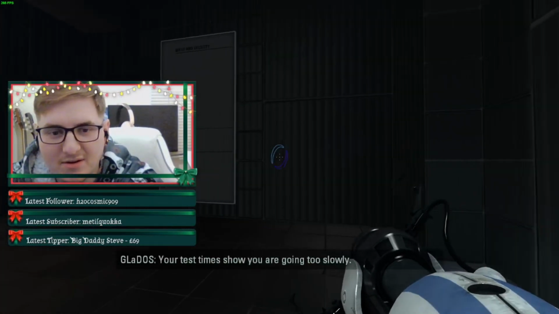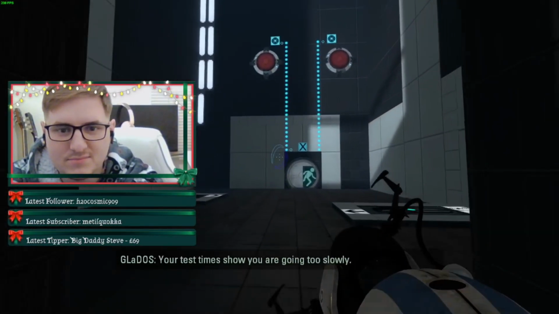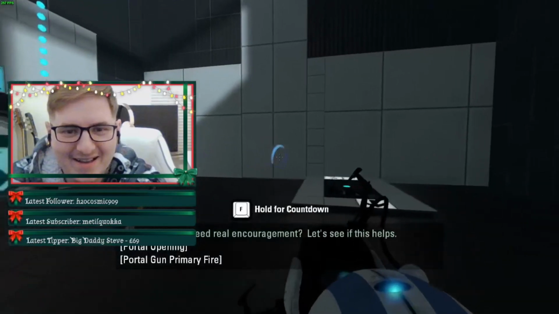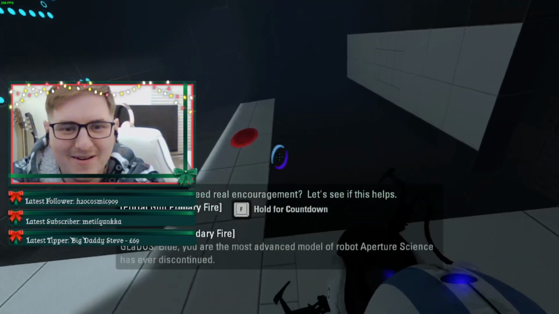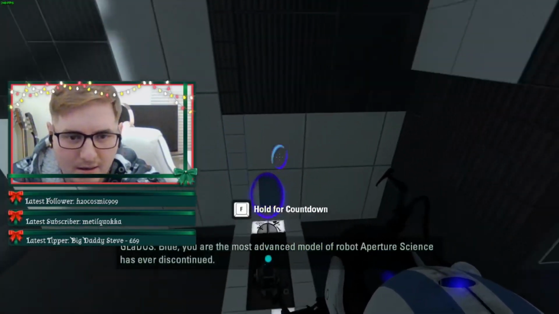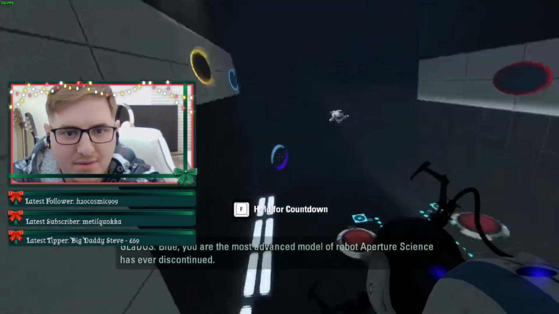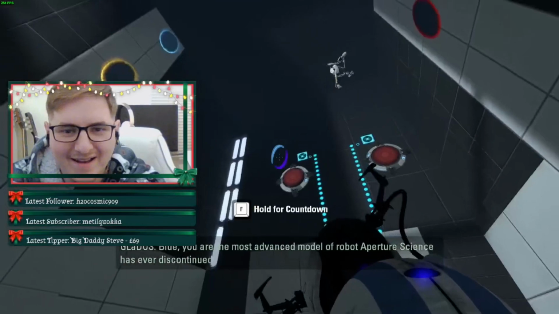Your test time shows you are going too slowly. Maybe you are getting emotions. Real encouragement. You are the most advanced model of robot Aperture Science has ever discontinued.